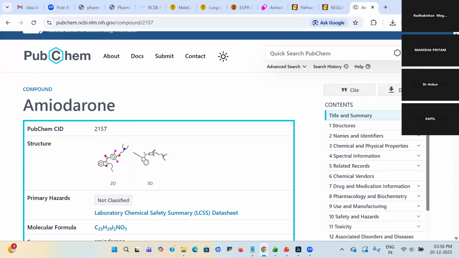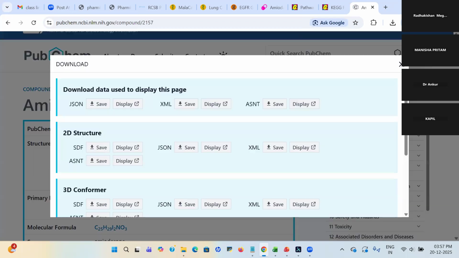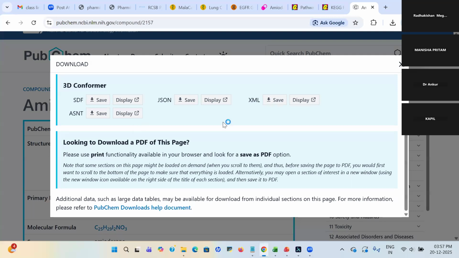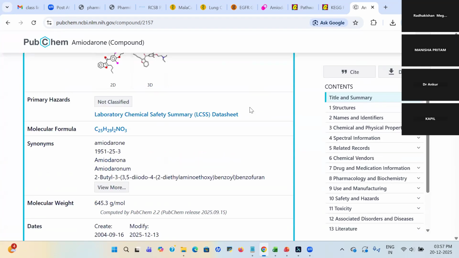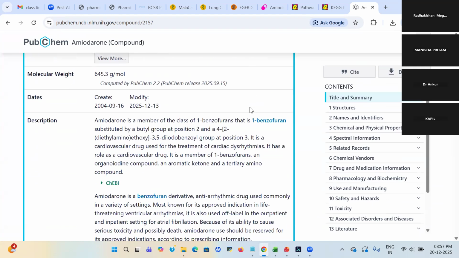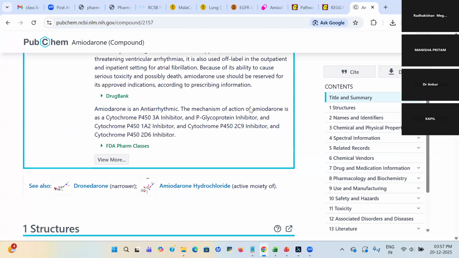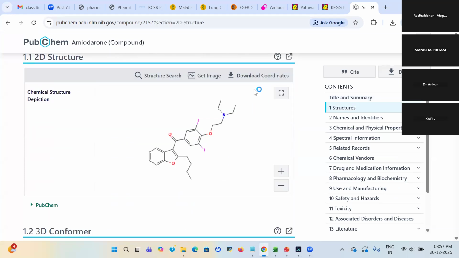On the right side, you can see the download option. You can download the 2D structure or 3D structure from here, and there are different formats like SDF, XML, JSON. So you can download from here, or download from here also.